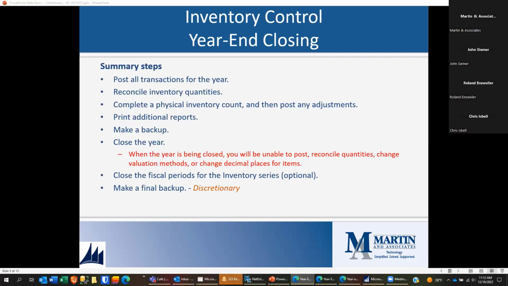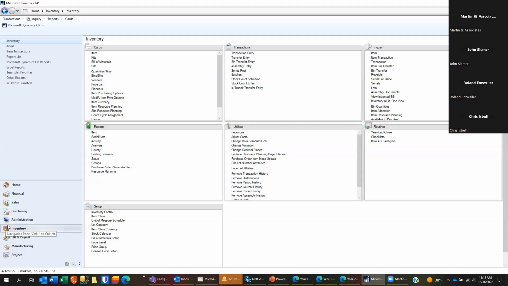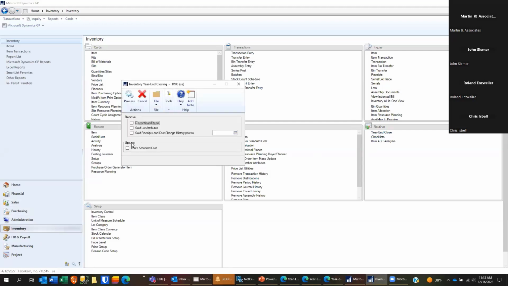So let me show you where that is located. Under inventory, routines, year-end close. You can remove items. If you select discontinued items, this will remove any item that you had set the status as discontinued.